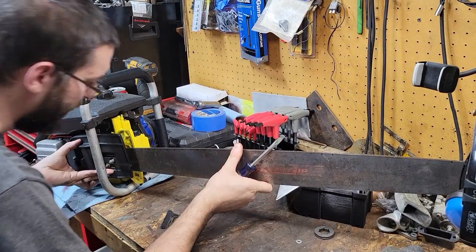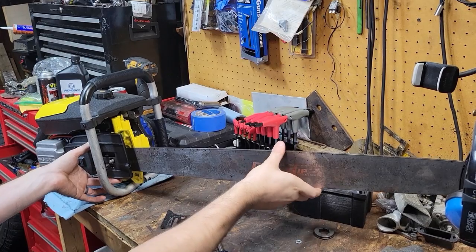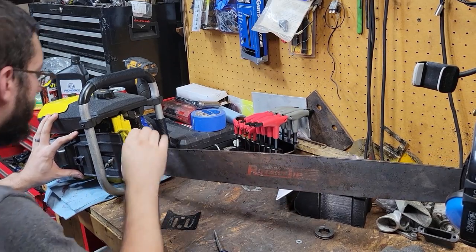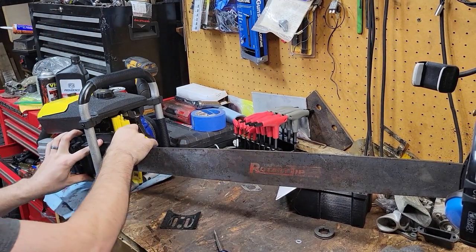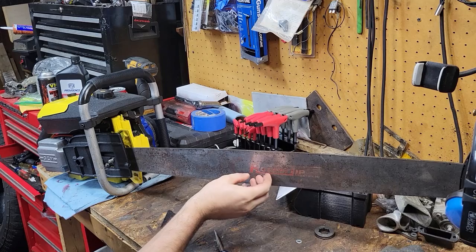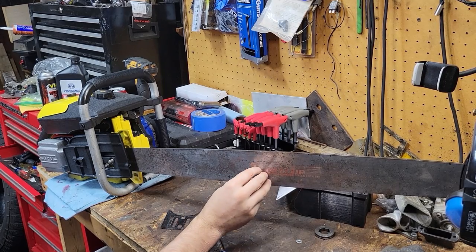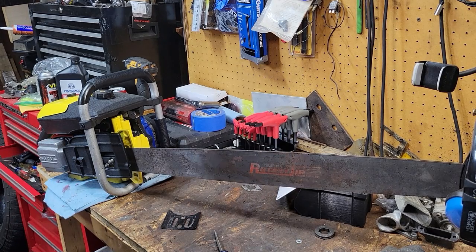Oh my goodness. It fits a Mac. What? It fits a Mac perfectly. Adjuster, everything goes in. Yeah, it fits a McCulloch. Oil, it's going to oil, it's going to everything, because the adjuster's on the bottom, and the oiler's on the top, so it's perfect. Works out great.